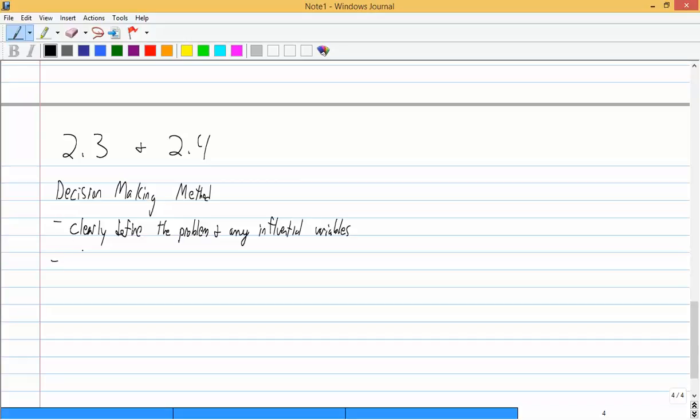You have to decide upon objectives, and decision criteria for choosing a solution.